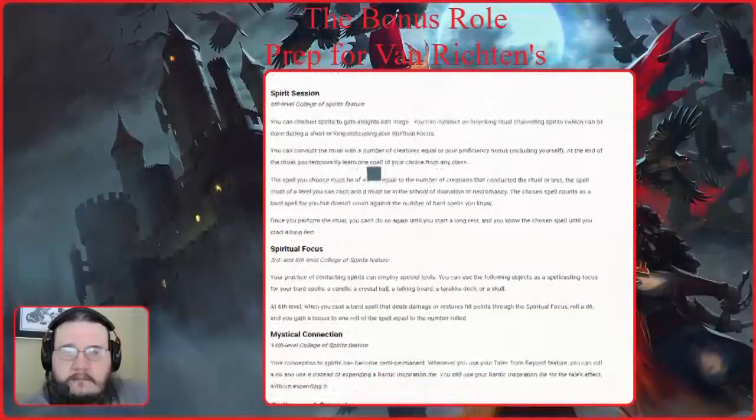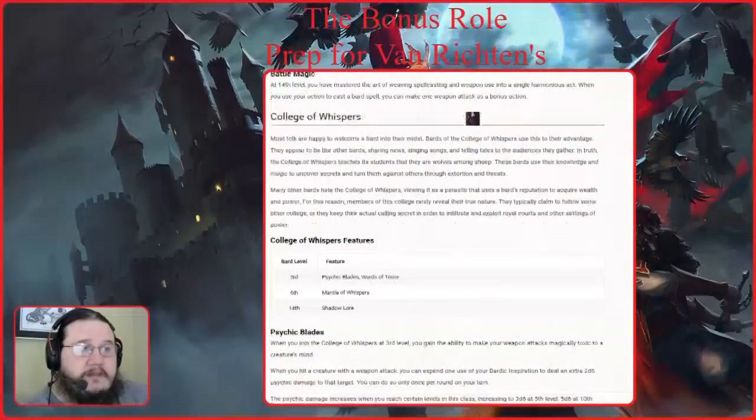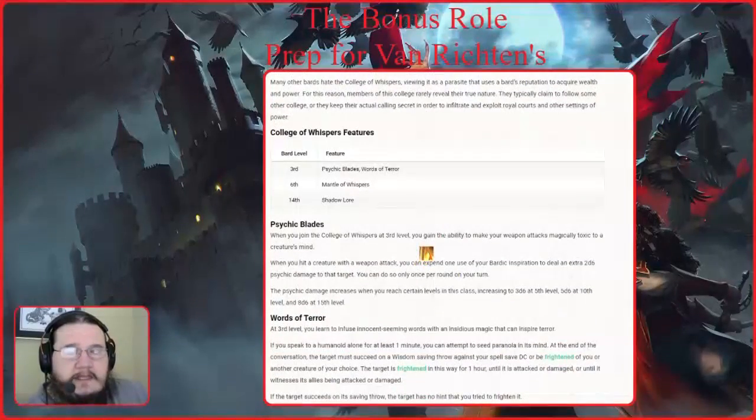Let's see here now. Then we have College of Whispers. I actually played a College of Whispers Bard in a Curse of Strahd campaign, and I had a lot of fun. The evil fighting evil is a very warming trope for me, and my Dragonborn Whispers Bard was not a good person, but he tried to do some meaningful things. The Psychic Blades is an additional use for your Bardic Inspiration that grows with you.